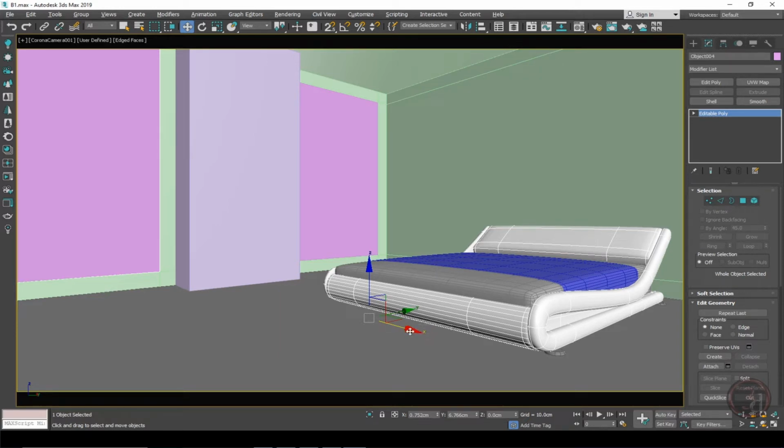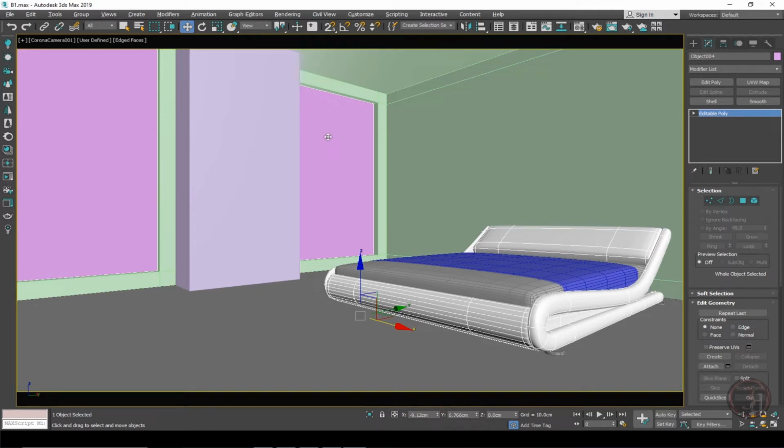Alright, but I want to take this back somewhere here, and then I would like to give a window frame, and then the rest will be the glazing.